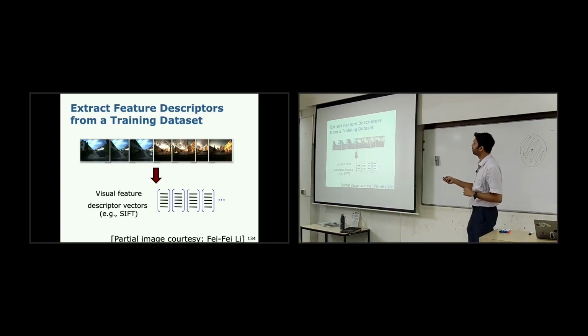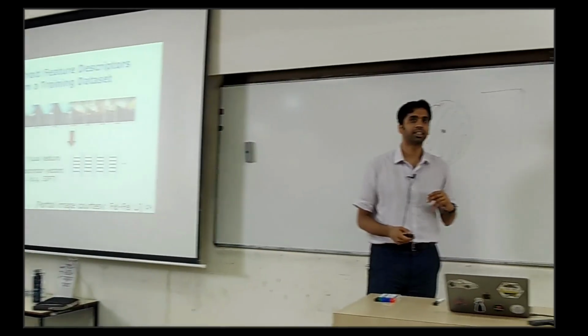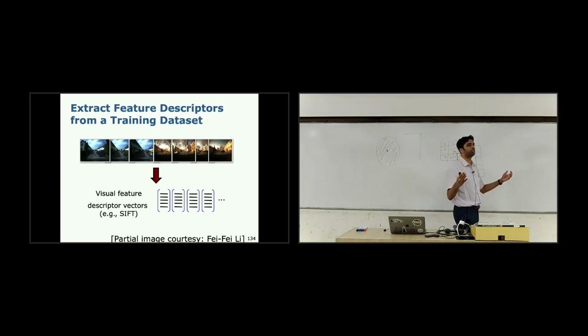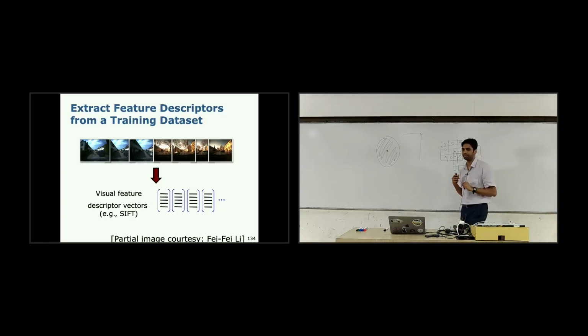So for example, we have 10,000 images. Each image has, let's say, 100 features. So that's 10 to the power of 3 times 10 to the power of 2. That's 10 to the power of 5 words that you'll end up with, right? But that's a lot of words to express similar things. Let's say we want to express things like buildings, roads, that are way too many words. So we want to compress this.